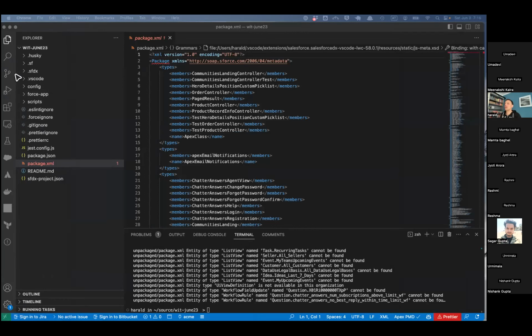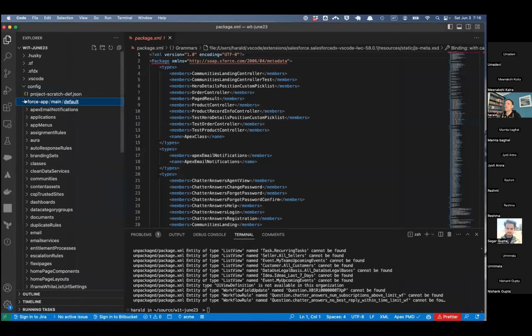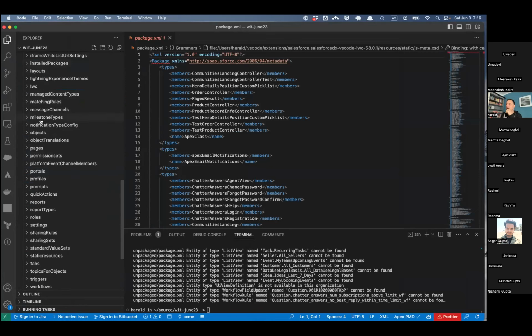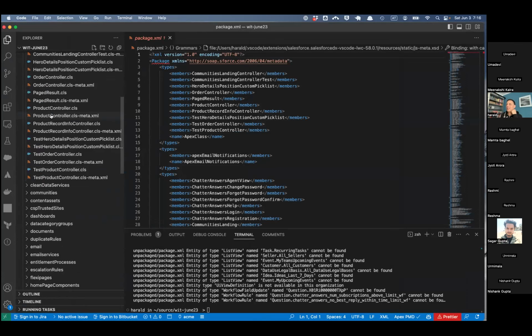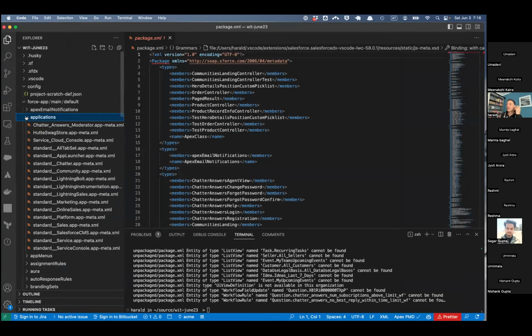It looks so. If we now look into our force-app directory, we will see that a lot of metadata has populated. First we see a lot more directories than earlier. Earlier, when we looked, we just had a blank structure of a couple of directories of typical metadata. Now we have the actual metadata of that org on our local machine.